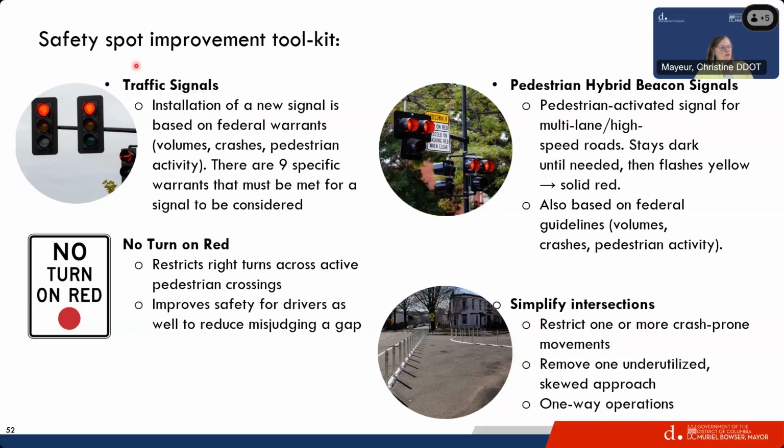We are also looking at a number of locations for new traffic signals. Those do require them to pass a series of 9 tests or warrants from federal guidelines. So we're looking at that and working through a couple of high priority locations. We're also looking at pedestrian hybrid beacons if we have high pedestrian volumes, lots of people crossing to school. Also looking at a HAWK signal for those locations, or a pedestrian hybrid beacon. That's these, you've probably seen them hopefully around the city. Some people call them a Mickey Mouse, but it has the 2 red at the top and then a yellow at the bottom, or the solid red, and then they switch between different phases.